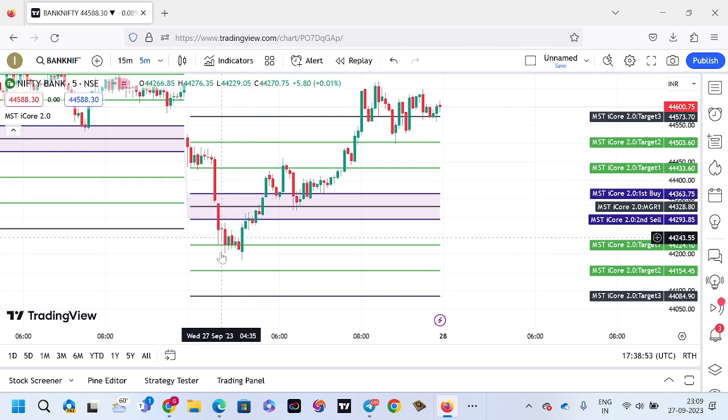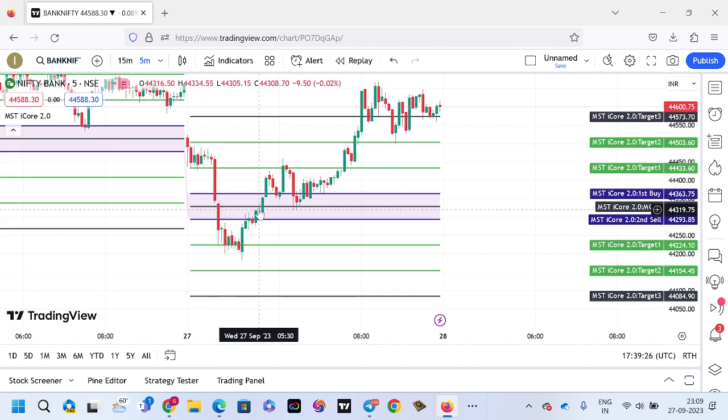Once SL hit, automatically our second sell gets activated. So once the second sell activated and the first target also hit, which means what? Suppose here if you are taking 1 lot, here you can take 2 lots. Okay, double the quantity and book the profit at the first target itself. 1 lot is for recovering the loss of the day and the second lot is for booking the profit for the day. At least if you are taking only 1 lot, you can recover the loss. So this is the first trade over.